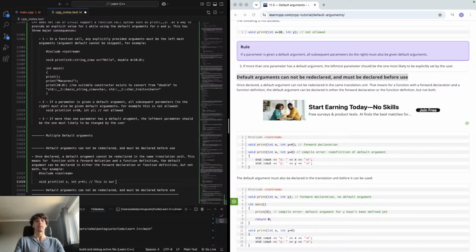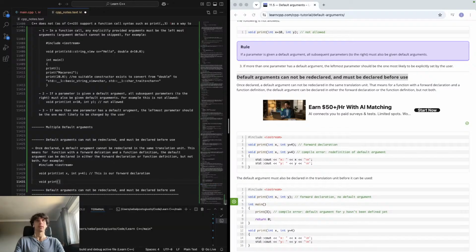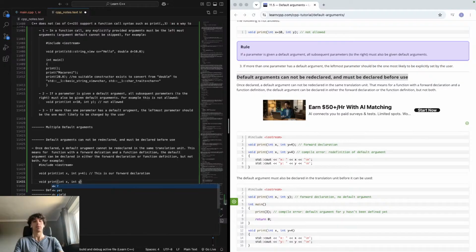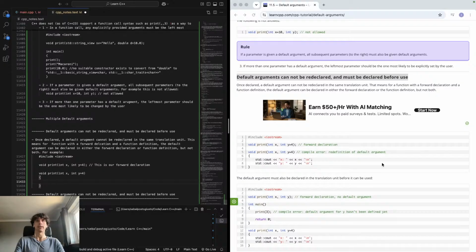This is our forward declaration. And then we have our definition here, print, int x, int y equals 4.